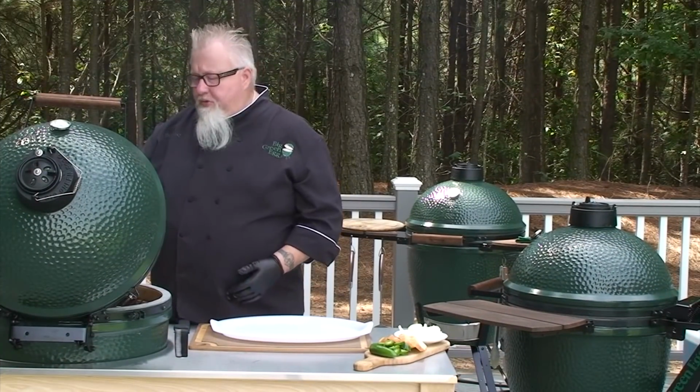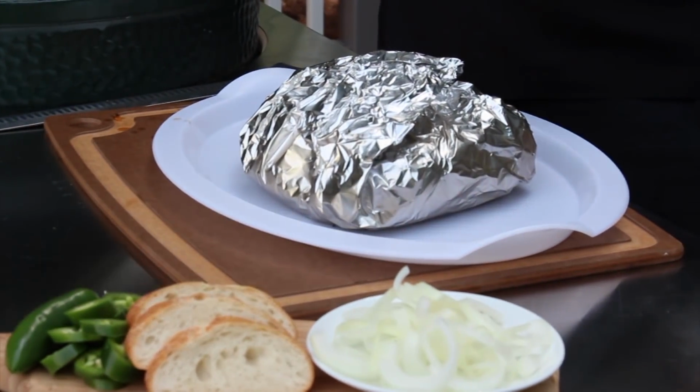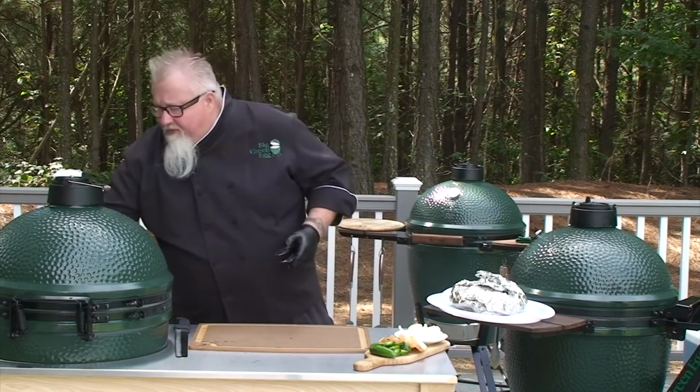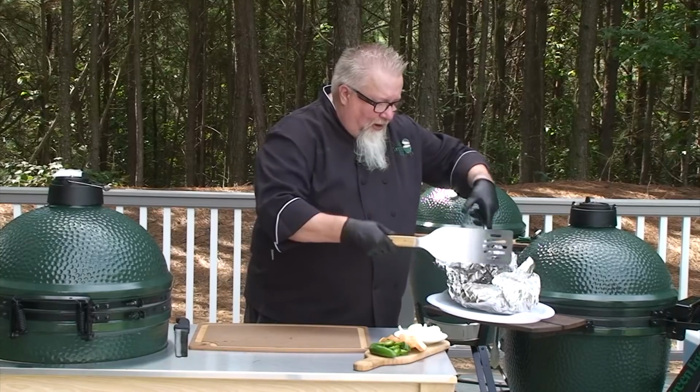It's been about another 2 hours now. My brisket's about 201. That's perfect. Been about 8 hours total for this 9-pound brisket flat. Be careful when you're doing this now because you got all that hot coffee in there and the hot brisket. Brisket's going to be tender and kind of trying to fall apart on you.